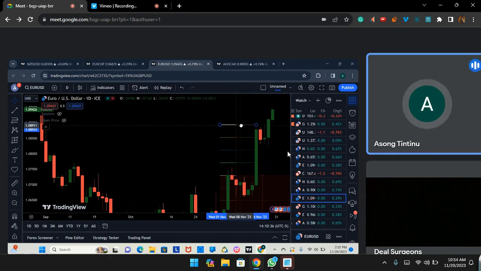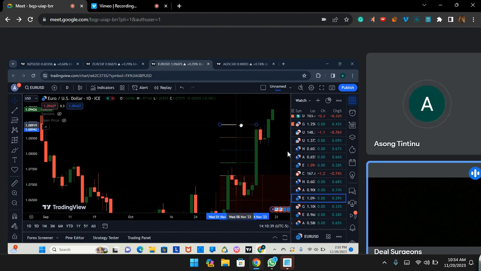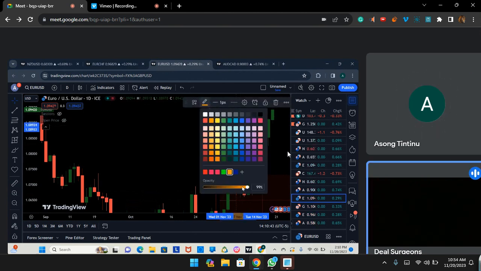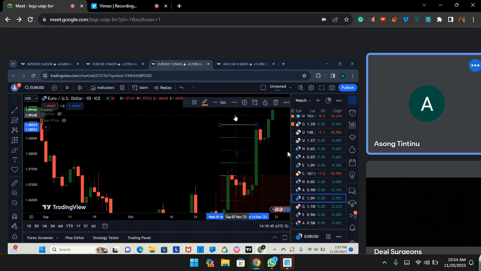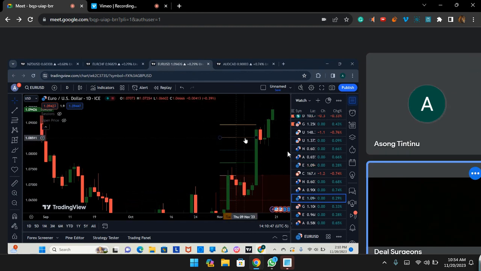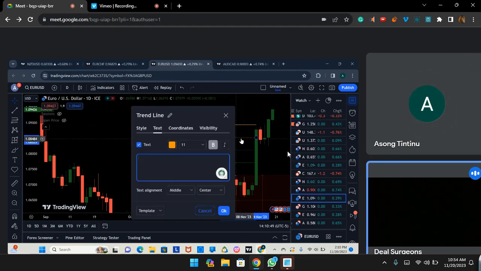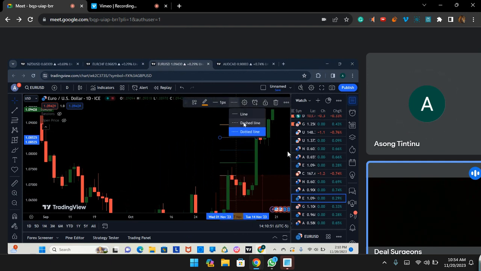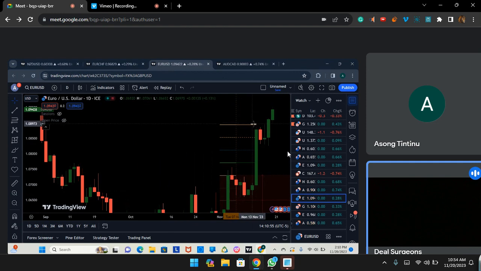Remember, that third one is going to be a dashed line. I'm trying to make all these lines different. That third one is going to be the orange dashed line, because I'm trying to show a differentiation between all 3 lines. So it's going to be that line because you've got it dotted. And then that third one is going to be a yellow line, and the thickness is going to be a 2.